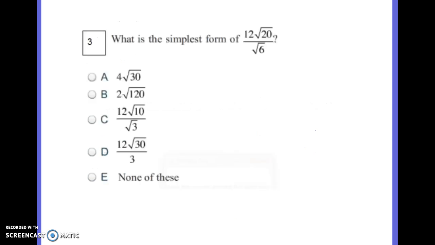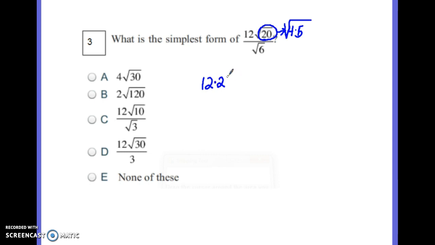The next question deals with simplifying radical expressions. So you could do this problem a couple of different ways. What I would do first would be to focus on this 20, because 20 is the product of 4, which is a perfect square, and the number 5. So if I'm simplifying, the 12 stays outside. And then instead of taking the square root of 20, I'm going to take the square root of 4 times 5. So the square root of 4 is 2. So that's going to come outside of the radical, and we'll multiply that by the 12 that was already there.